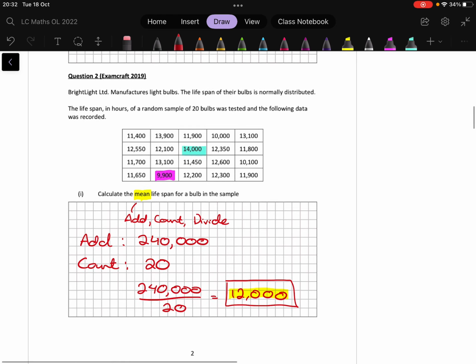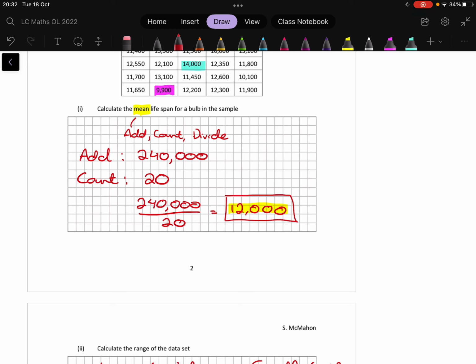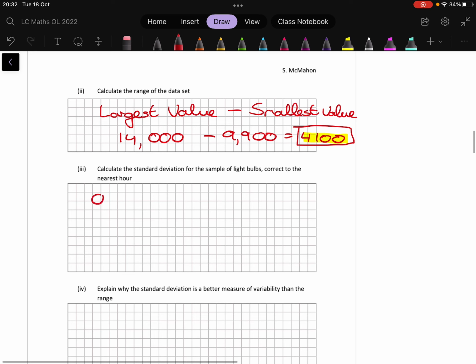So having inputted my values, I can double check my answer for the mean, which comes up as my first option, and the answer I get there is 12,000. And then looking further down, I can see the value that I have for the standard deviation. So we remember the symbol for standard deviation looks like a circle with the x beside it. So in case we've forgotten, it's the symbol like this. And from reading off our calculator, we can see that the standard deviation is 1,093.389226, and we're told to get it to the nearest hour, so that is approximately 1,093 hours.